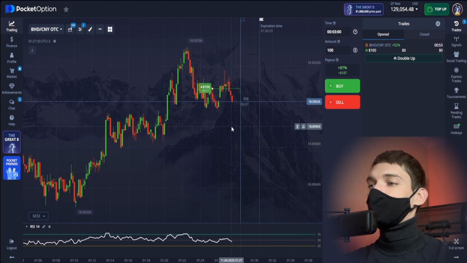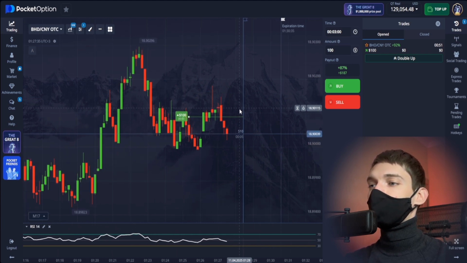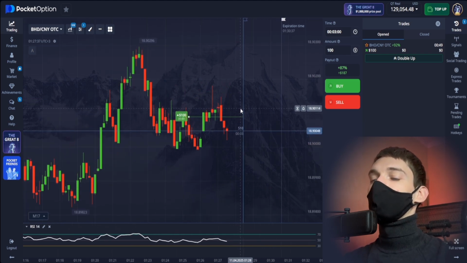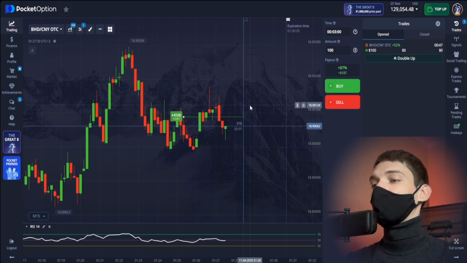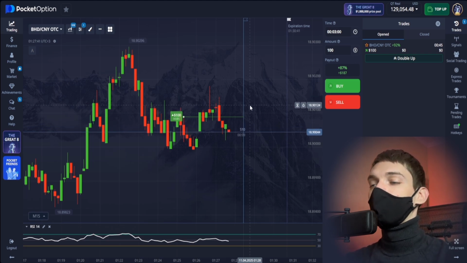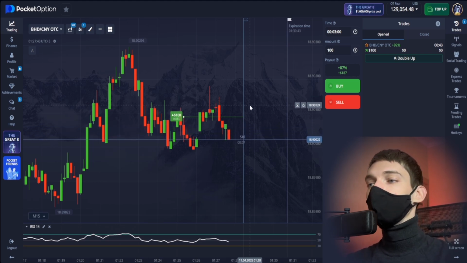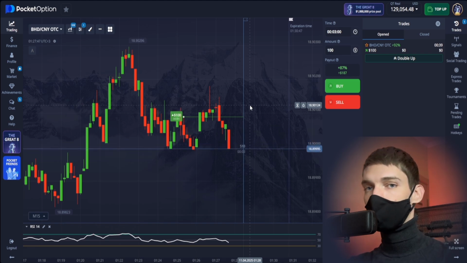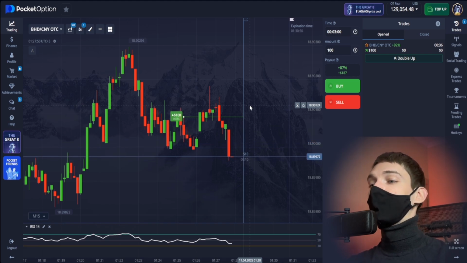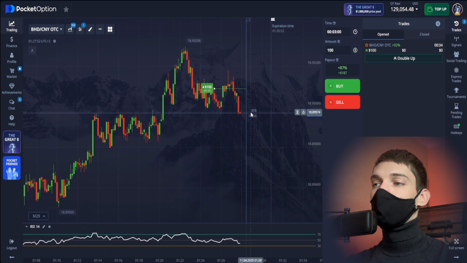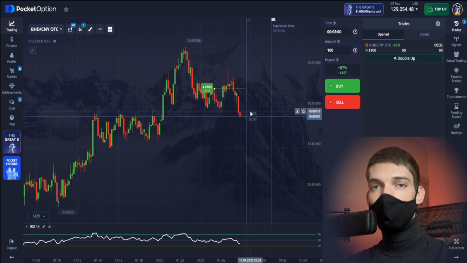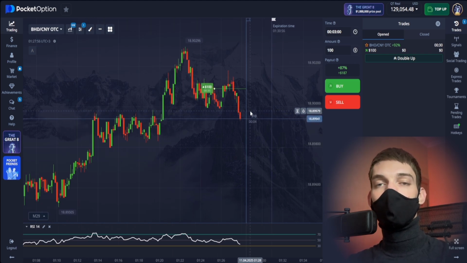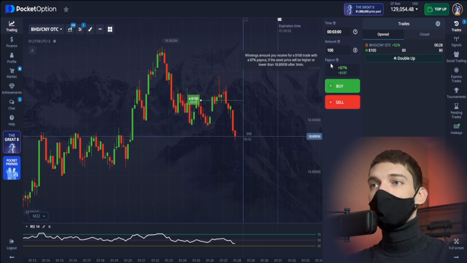I told you that everything is fine, and then it started to roll back again. In any case, there's a minute left, we can still manage to close in profit. I constantly say that when a trade is open, don't worry whether it will close in profit or in loss. Wait, because you can't change anything in this case. And the most we can do is to conduct a review of mistakes. Understand if we made an error in a particular trade and try not to make it in the future.